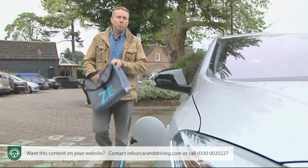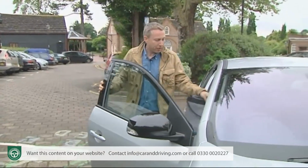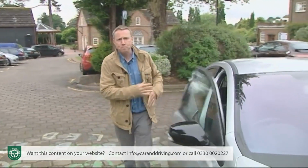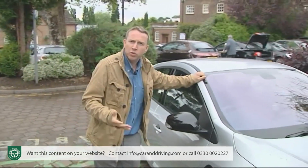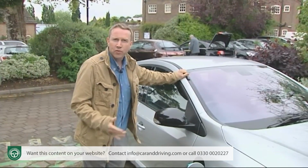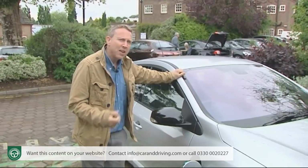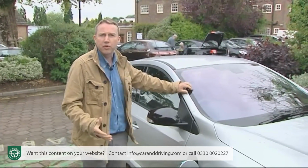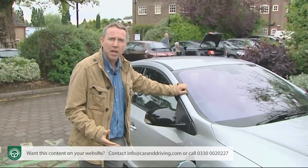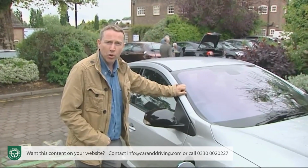So, back from shopping, ready to get mobile again. Now, a few things I wondered about that may also be concerning you. No, the car won't suddenly stop when the range runs out. It'll continue on at reduced power for a distance that'll hopefully be enough to get you to your nearest charging point. If it isn't, then the free recovery service that comes with the battery will tow you to your nearest point or one of your choice.